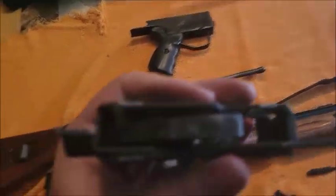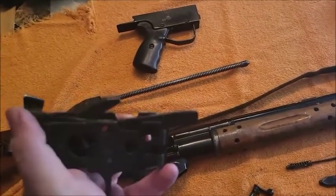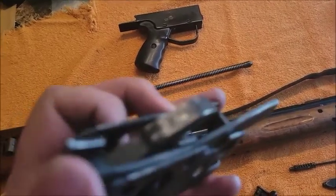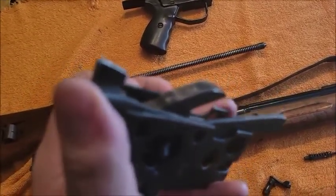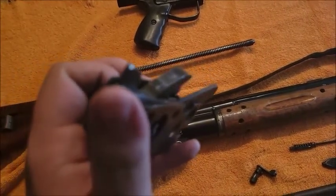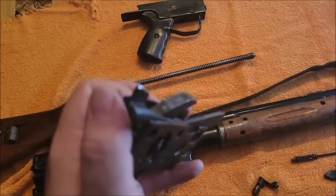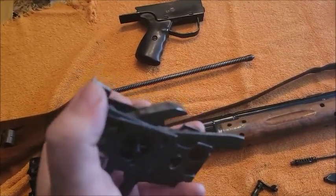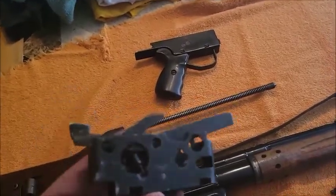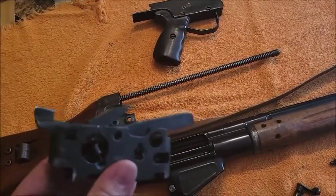Occasionally, because of how this is bent, it'll get out of alignment with the bolt. And you can kind of tell where it's beaten up, the tip there. Let me see if I can get the focus on that. It might not focus. Maybe if I move further back. But you can tell there's some wear and denting on the edge there. So eventually that's going to cause problems. And it did cause a malfunction. But it was one malfunction out of 900 rounds I've shot through it.